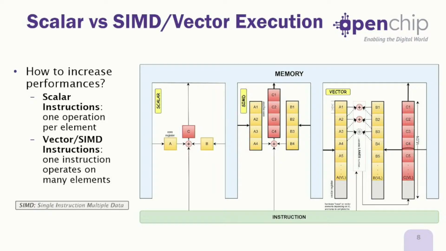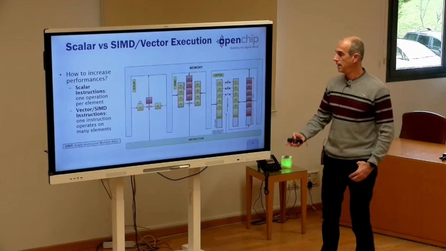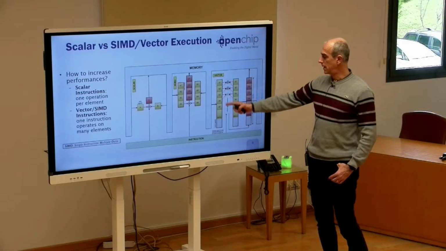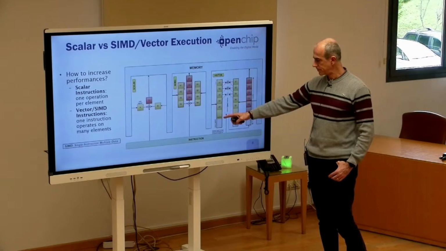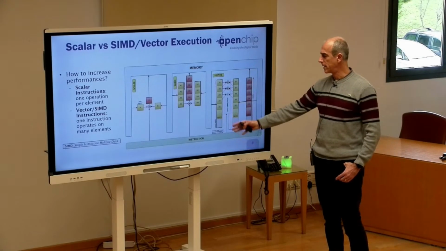The power of the vector unit, which is the third picture here, is that you have these big registers where you can store a big amount of data, but also you can decide the length with this parameter we will see better later on, which is VL, the vector length. You can decide how many data you can put in there.